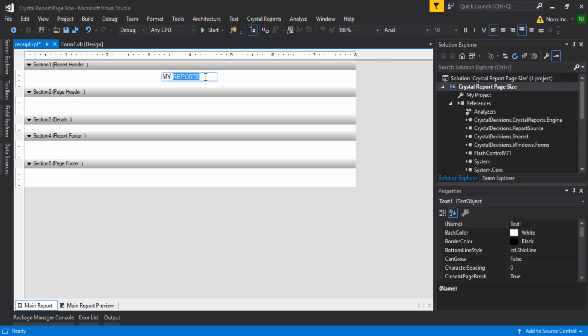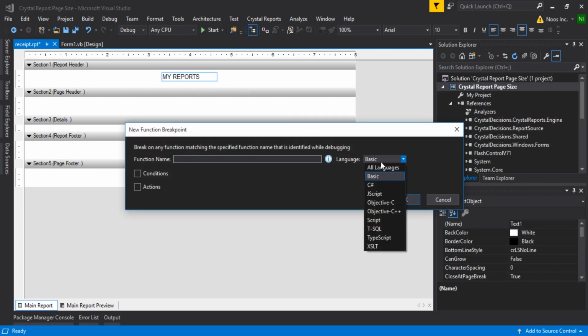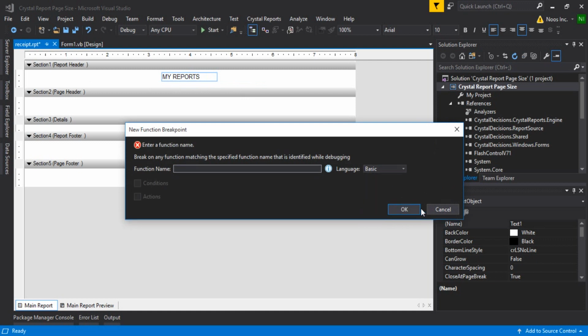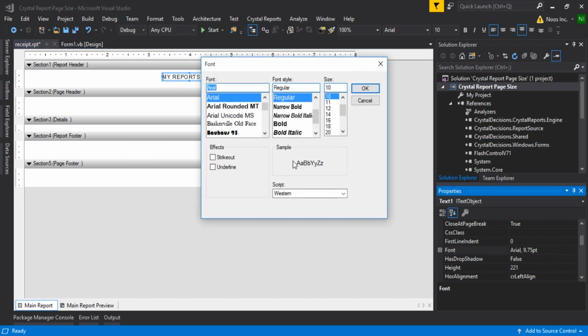Okay, I'm using basic here. You can also use this option or properties to make this font bold, for example like this.